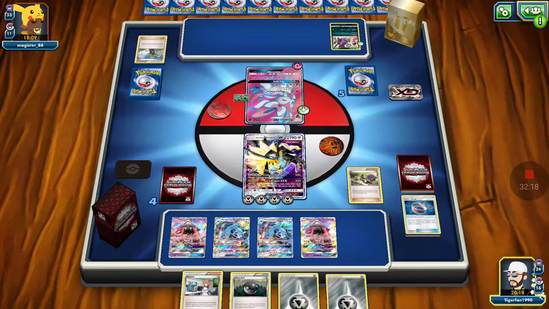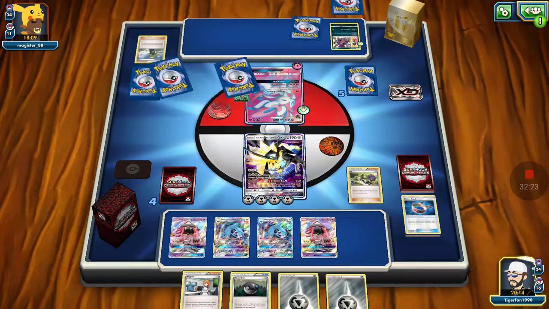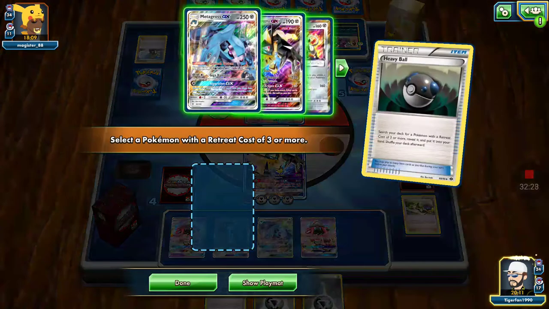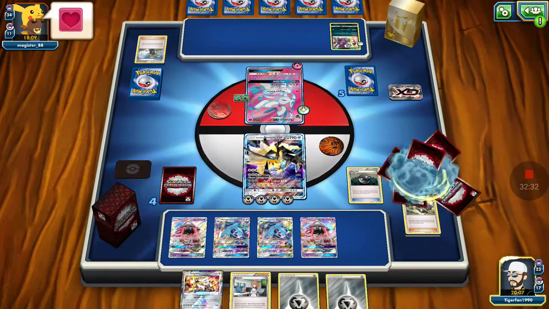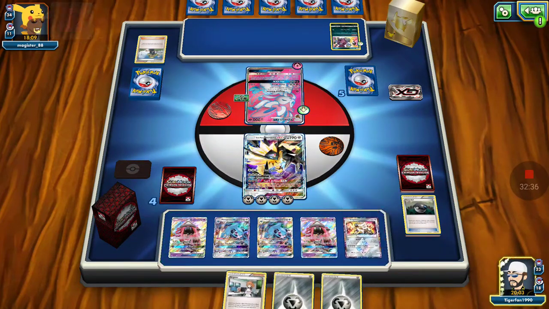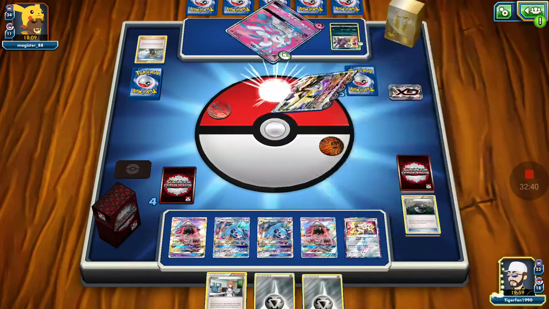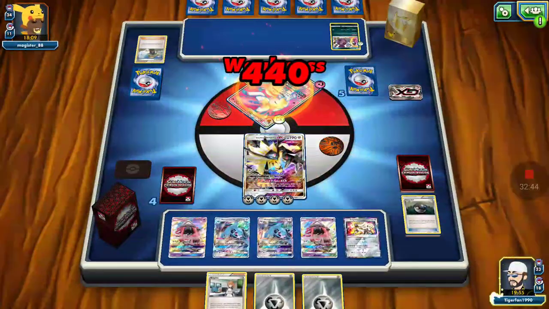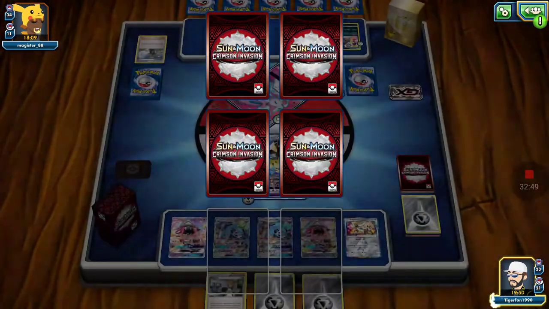Okay, and that Heavy Ball might get us there. I can't remember if he's a 2 retreat cost or not. Let's go ahead and Heavy Ball real quick and see. He is. Okay, let's go ahead and grab him. Put him down here, and then we will go ahead and Meteor Tempest for the knockout, taking two more prizes. Okay, take those two there.